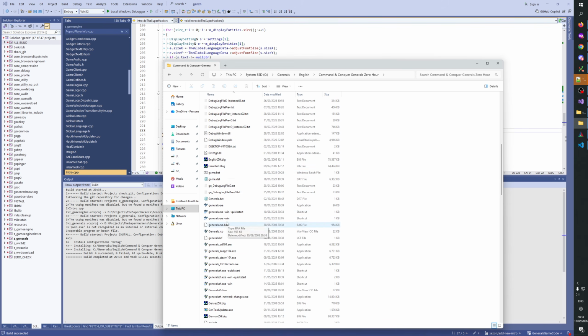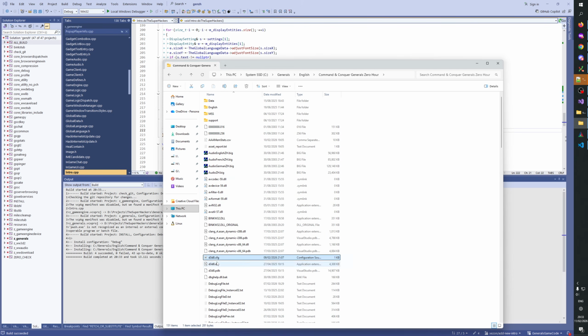Should probably disable Gentour so it's a bit clearer to see.